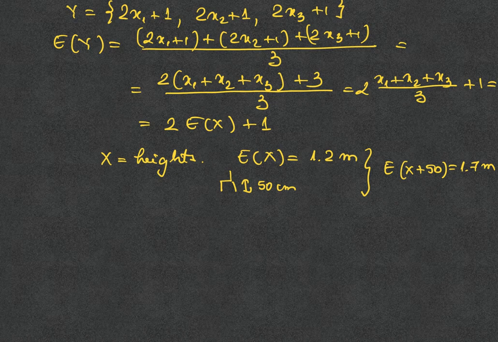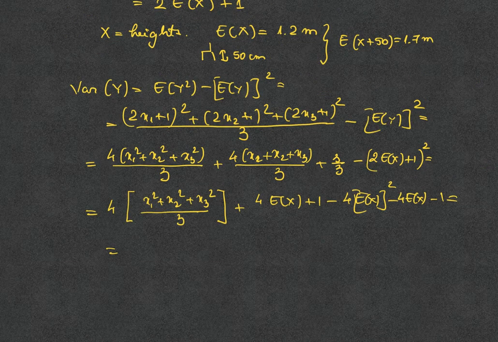In the same context, let's look now at the variance. Okay, so let's see what I've done by now. I calculated the variance of y using the formula that we know before: the mean of the squares minus the square of the mean. I use the 3 values to find the mean of the squares. Then I open the brackets, each bracket, and regroup. So I got 4 times x1 squared plus x2 squared plus x3 squared, the middle terms from these expressions after opening the brackets, plus 1, 3 times, over 3. And I know that the expected value of y is 2 times the expected value of x plus 1.